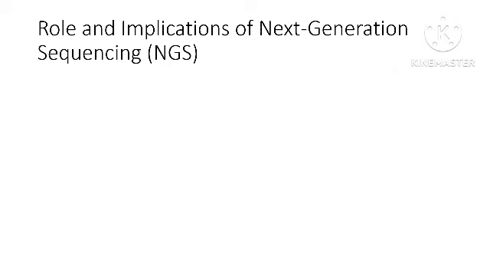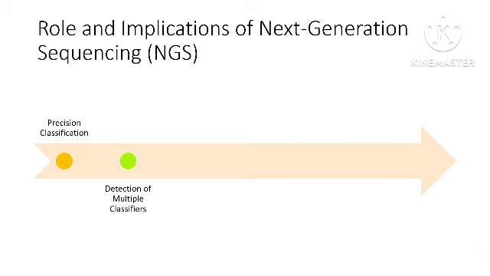So what is the role and implications of NGS in these patients? NGS helps in accurate molecular subtyping as to polymutated subtype, MMRD, P53 or NSMP, and it can detect co-occurring mutations for accurate classification and risk stratification in these patients. It can also identify hereditary cancer risk via MMR testing.